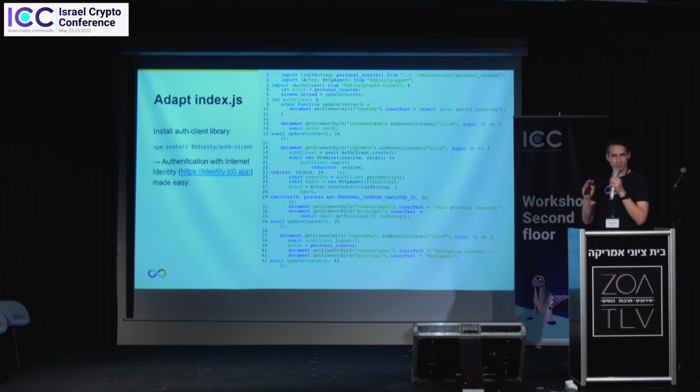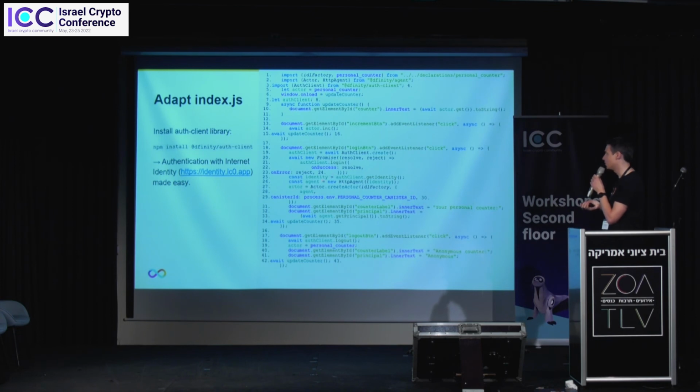What will happen from a user interaction perspective is that it will open a new tab, a new pop-up. You then have to authenticate using biometrics or a FIDO key or anything like that, just using WebAuthn, and you have to acknowledge that you're authenticating for this smart contract, and then you'll come back and you will be logged in. Now we can pull out the actual identity from this auth client and construct a new HTTP agent. This HTTP agent will then interact with the internet computer using HTTP and use that identity.